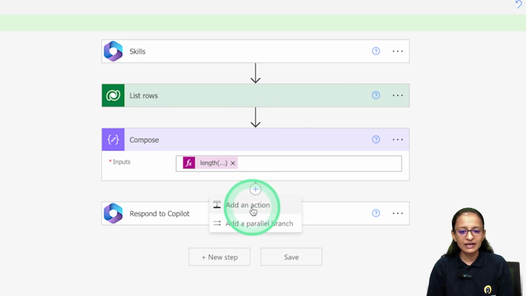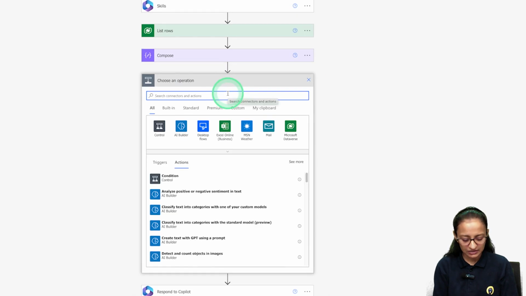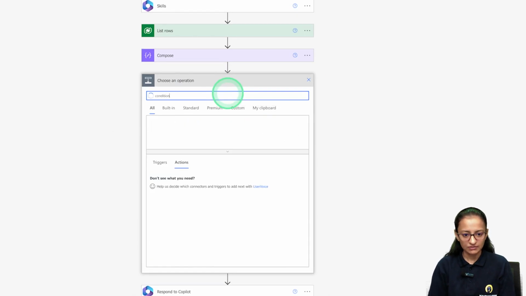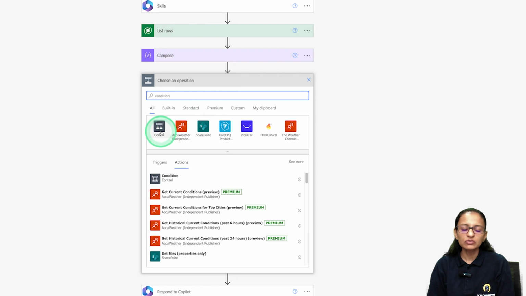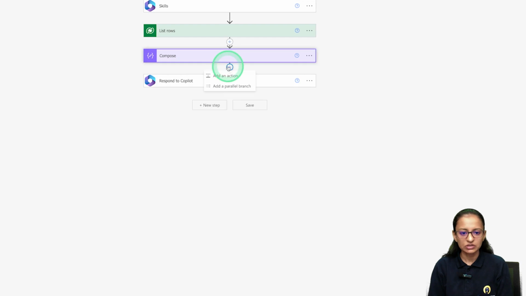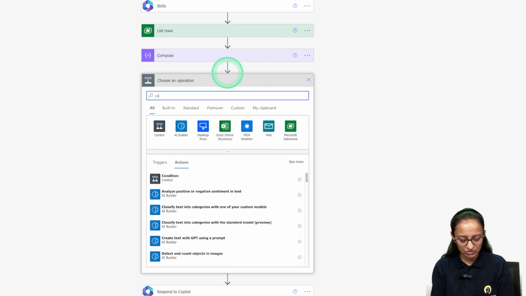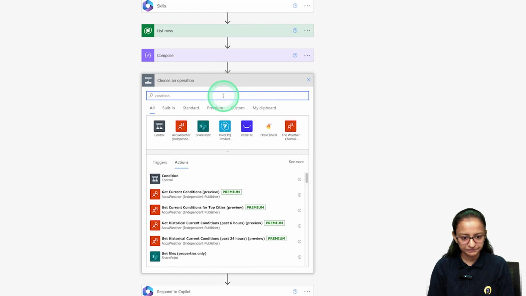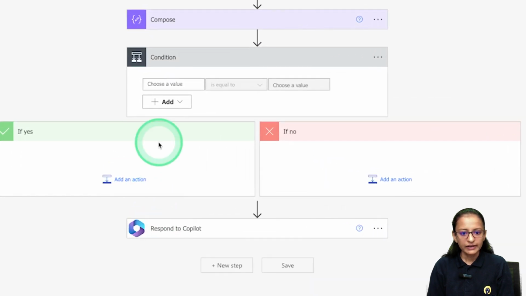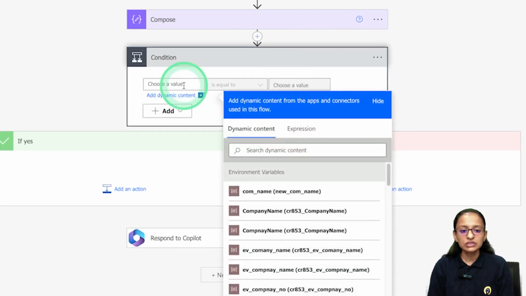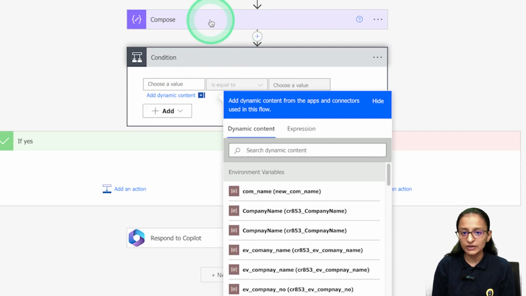So let me click on add an action, and write condition. Why? Because we want to take a decision based on the condition. You need to select condition. Now here you need to write a condition which checks whether the output of this compose is equal to 0. If it is equal to 0, that means that student is not registered.